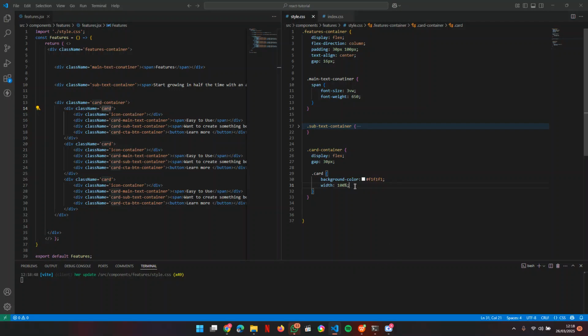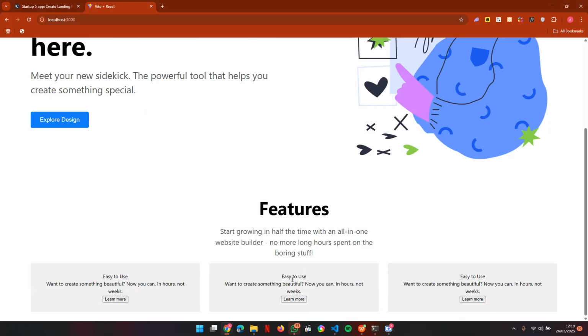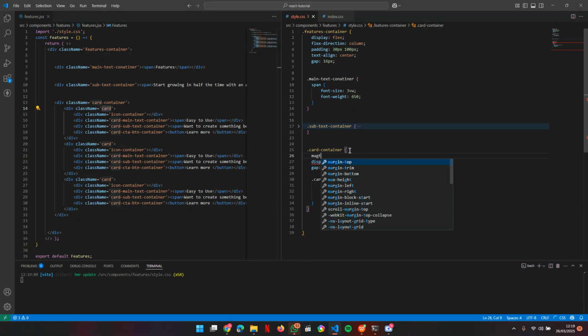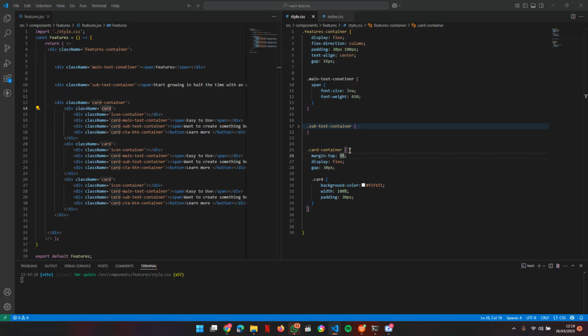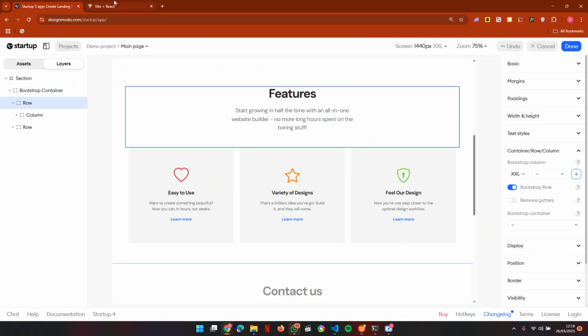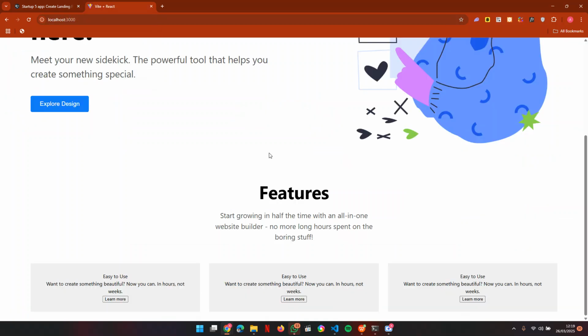So inside the card, I'm also going to give it a little bit of padding and say, let me just make the padding 30 pixels. Let me see what we have. All right, so we have something like this. So let's push it down. Let's push the card container down. Top 5% or 4%. Right, let's just do 3%, and then you should have this effect by design and this.